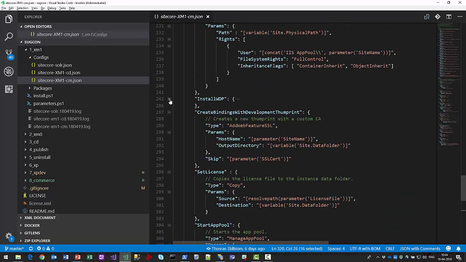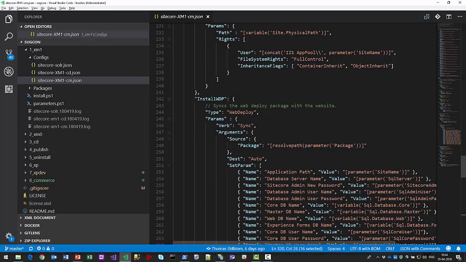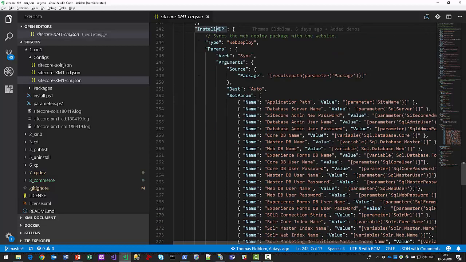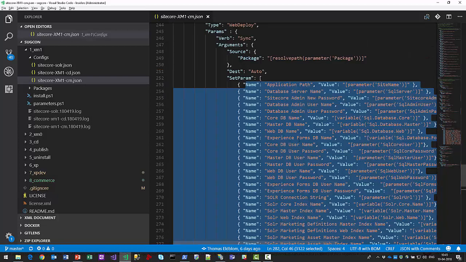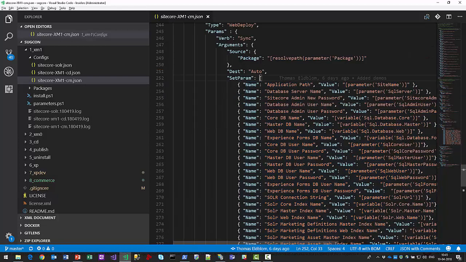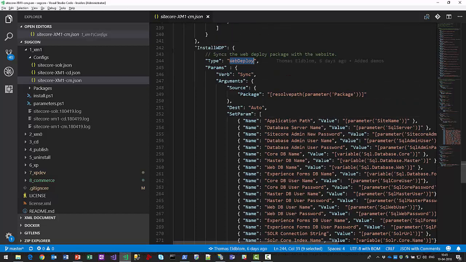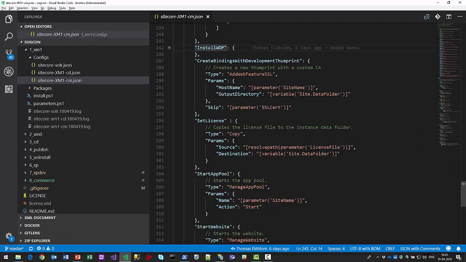Now the WDP package is where a lot of the magic happens because the configuration itself, the WDP is where all the files are kept. So we take the WDP, which is a zip file, and then we run the web deploy on this package or on this web deploy package. And this also takes a bunch of parameters here. So in the CM server, we have not only the files, but we also have databases. So the WDP, this single step here, not only installs the files on your system, but also actually installs the databases.